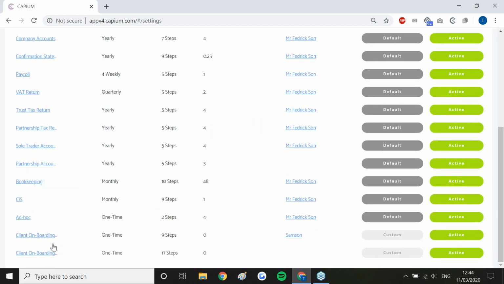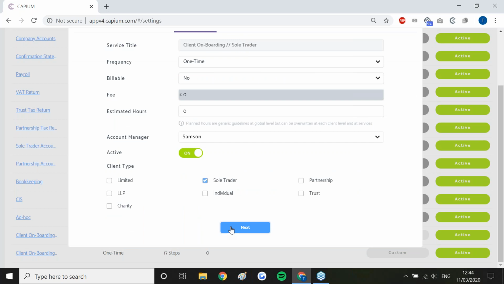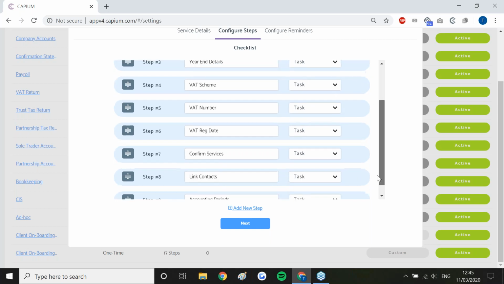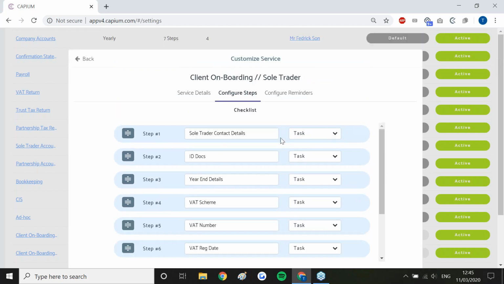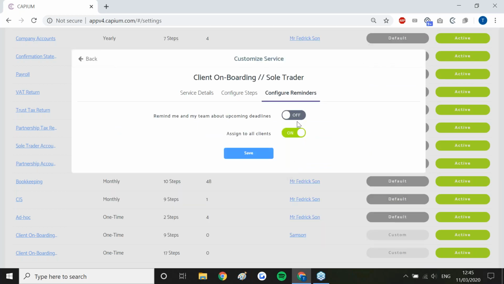Just down below, to give you an example of some of the custom services we've set up, we've got an onboarding service that I set up not too long ago. Now, as I mentioned, you can set up as many custom services as you want. What I've done here is I've set up an onboarding service. Now, as an accountant, I'm obviously going to want to onboard my clients in a proper way, in the sense that I'll have a process of steps that I want to follow. I've set that up based on the steps here. I can then assign these steps to any particular staff members. And because this is an onboarding, it's a one-off, I don't really need to set up any reminders, although I can if I wanted to. So yeah, you have the full flexibility there.